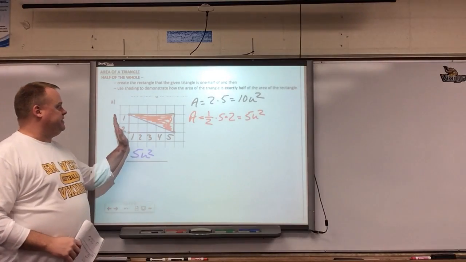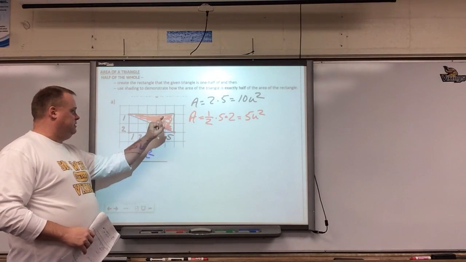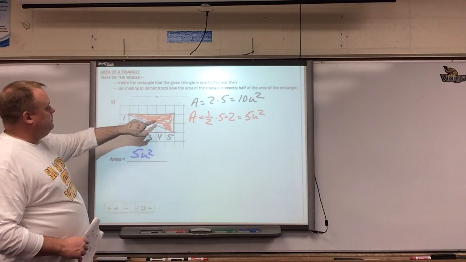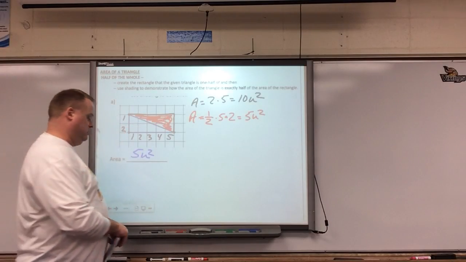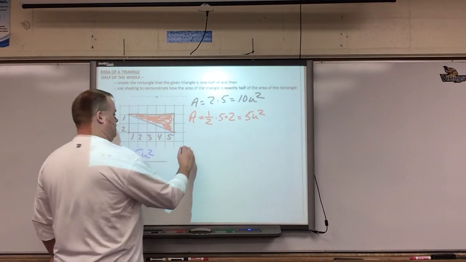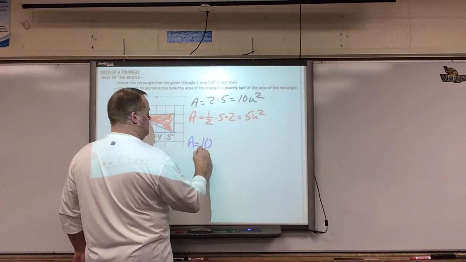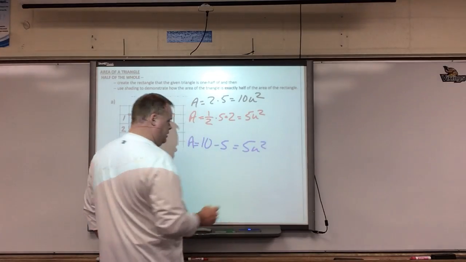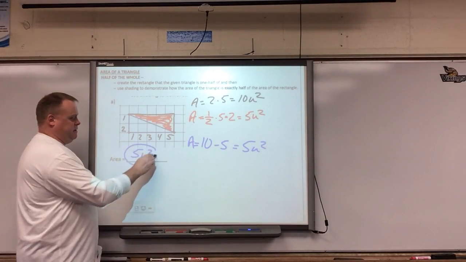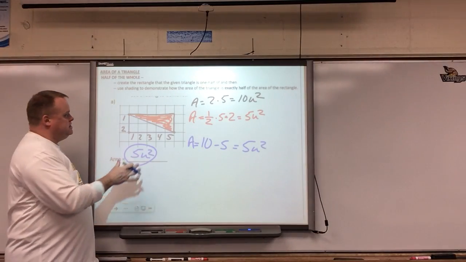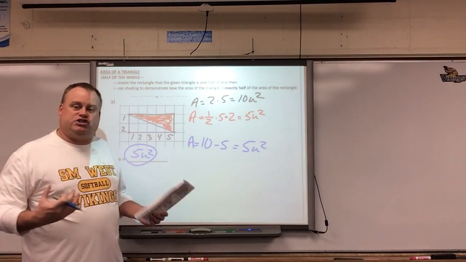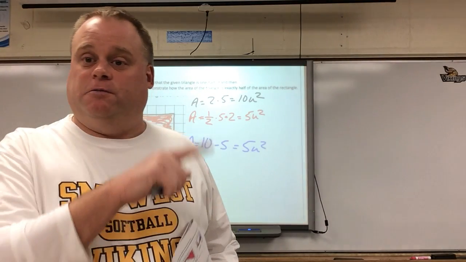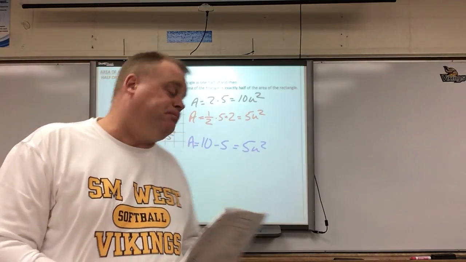Well, since I found the area of the whole thing after I filled it in and found the area of what I created, I should be able to subtract all of it from what I created to give me the original. Well, once again, let's look at it. Area equals 10 minus 5. That should be 5. Well, is that the answer we originally came up with? Yes. So, since this was nice and neat, you could have just used the formula, right? But they're not always going to be nice and neat, so you know how to box it in and make a rectangle. Okay? All right.